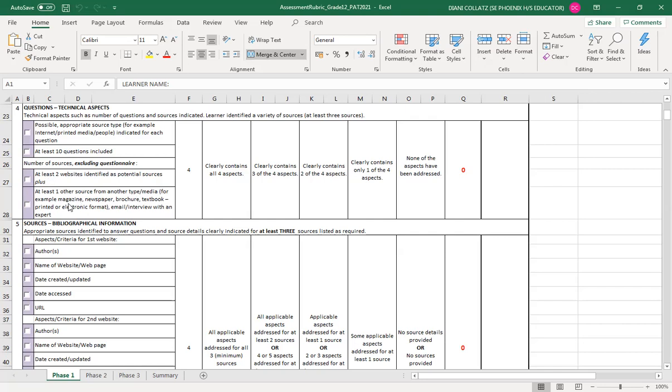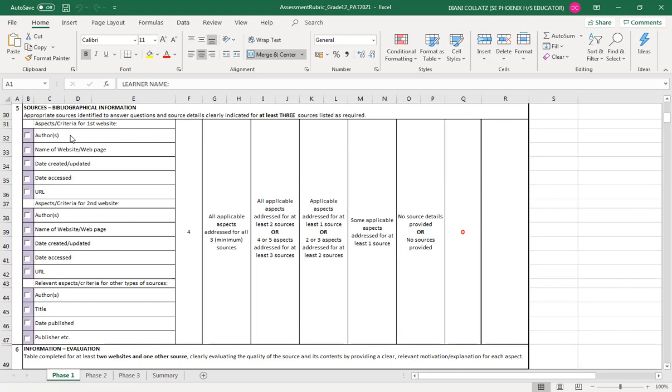And then this part is also obviously very important. You have 2 websites and 1 other. If you're not sure about the 1 other, you can use like a News24 from the News24 website or any newspaper website, a newspaper article, and use that as your 3rd source and your 1 other source. Okay, so make sure that it is from a magazine website or a newspaper website if you have not actually used like a hard copy source of something else. So make sure you've got that one.